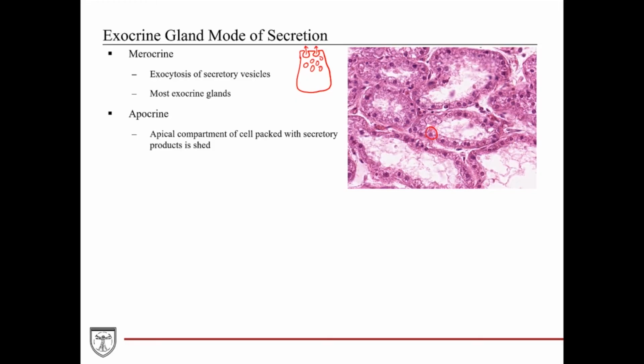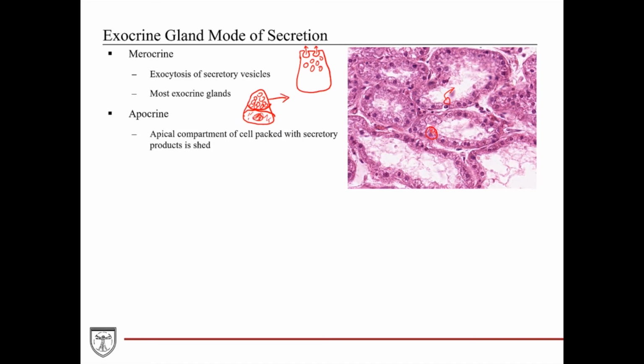An apical compartment gets filled with products, and then that compartment of the cell gets pinched off like this, and then that pinched off part gets released out into the external environment. And if I were to diagram that, it would look like this. Here's the nucleus and the rest of the cell cytoplasm, and then the apical compartment getting packed full of secretory products, and then that entire compartment getting kind of lopped off of the rest of the cell, and this is the part that gets released into the lumen.